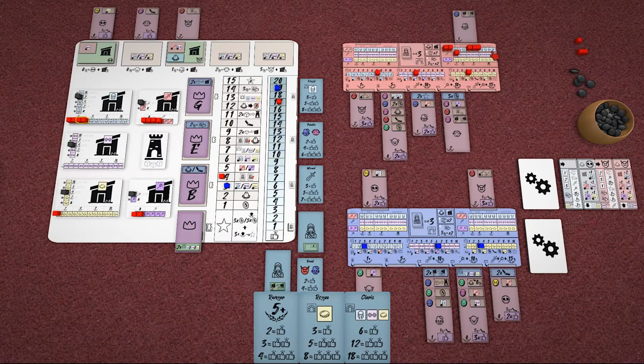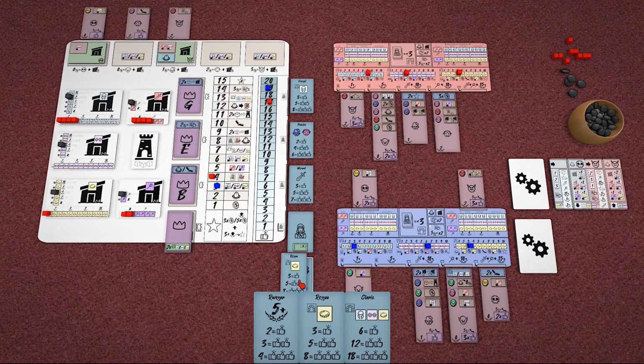Now nothing improved because this one is 7 prestige and this value is already at 7, and it's only 2 prestige and this value is at 4. So nothing improves. But I get to place the creature here. And again, because I have this boss and because I'm at this position, I can do this action twice, once more.